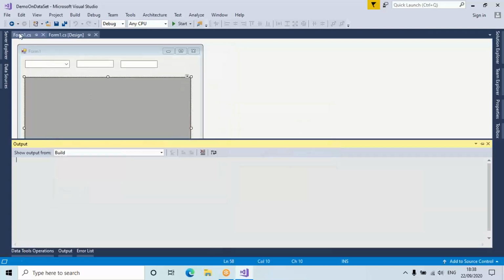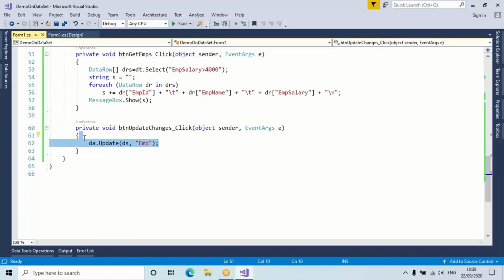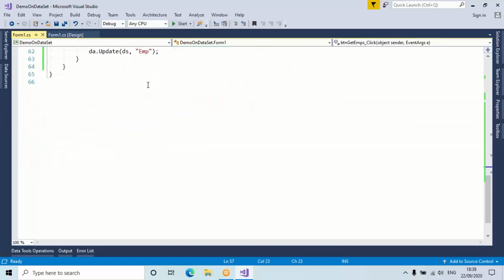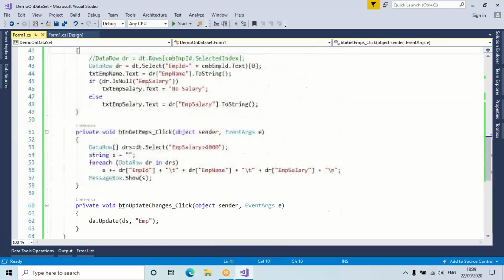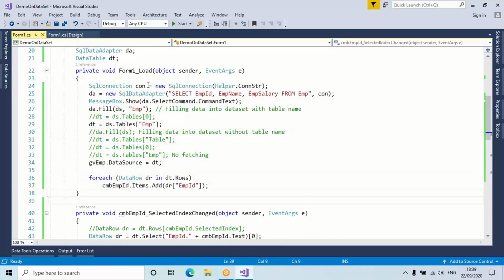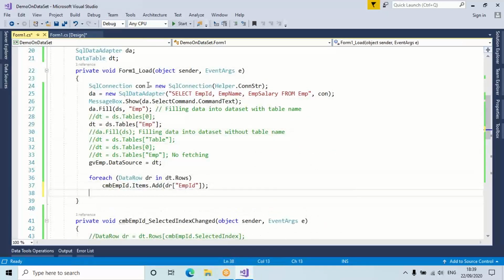It means the logic you have written here is not working for insertion, updation, deletion. It is not supporting all three. It was saying that you need an insert command, an update command, and a delete command. Chalo, let's see then how you write. Go on top. Now you require three commands. What are those three commands?